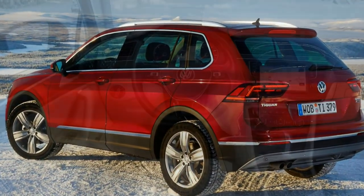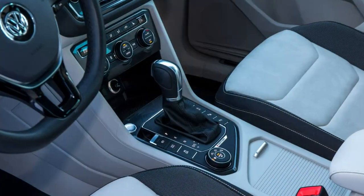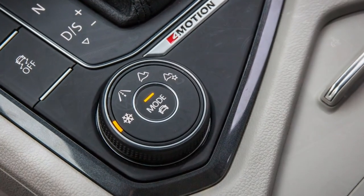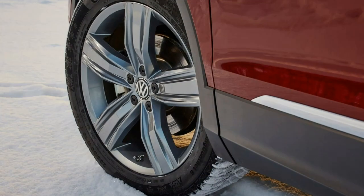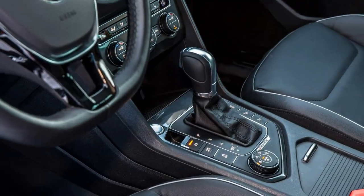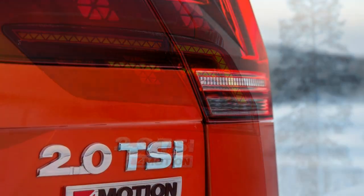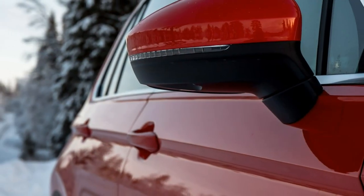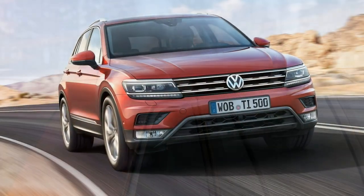Pedestrians are given a further level of protection thanks to active bonnet mounts which lift the body panel up and away from the engine in the event of a frontal collision. Depending on the specification chosen, additional safety kit will either be standard or optional at extra cost, including an incredibly effective adaptive cruise control system, a head-up display pod which is a paragon of clarity, automatic main beam for the LED headlamps, as well as alerts for changing lanes without indicating or reversing out into oncoming traffic.